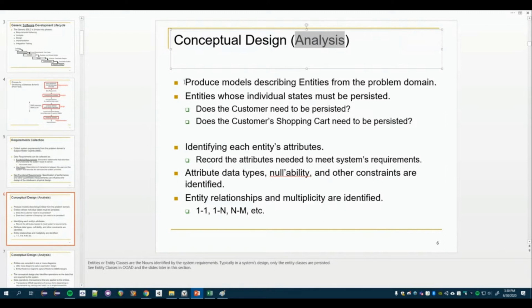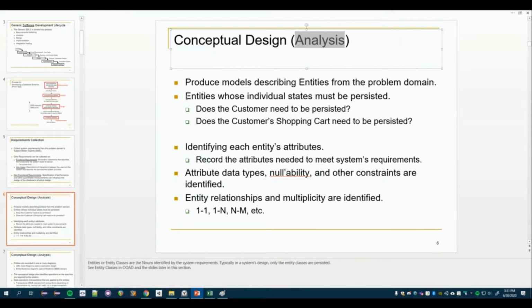But during this second phase, the analysis or the conceptual design phase, we're going to identify the entities. Now, this is very specific to the database, and there's more to it in general software development terms, but from a database perspective, during the conceptual design phase, the team, and usually this is the development team, not the BA, is going to identify all of the entity classes from the problem domain.